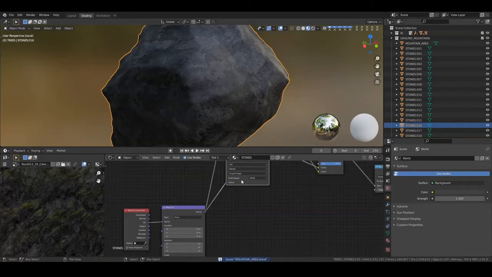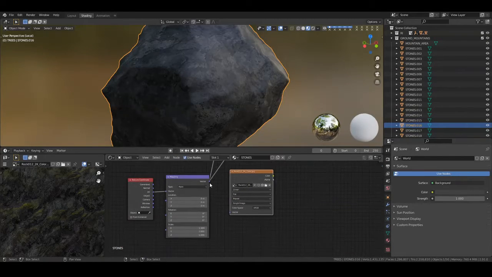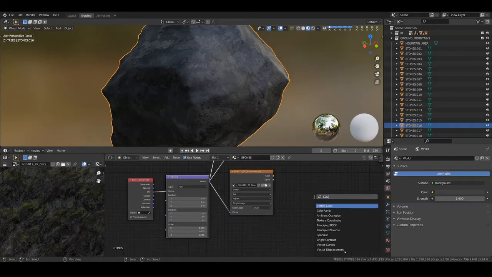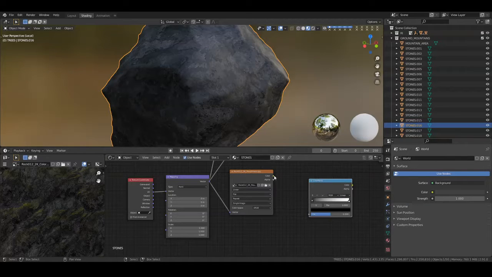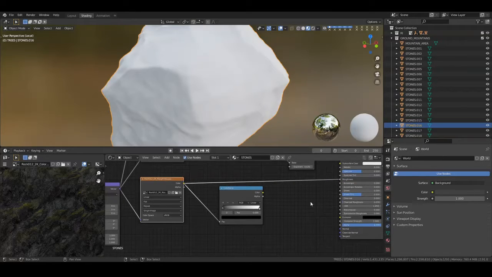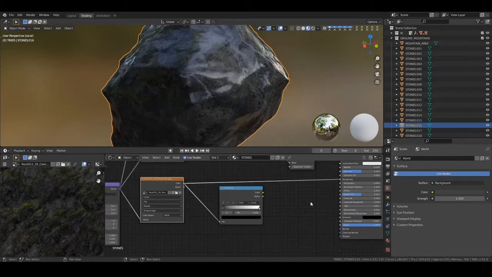Alrighty then. We're gonna click this, duplicate, connect to the vector. Open it up, go to roughness. I'm gonna add a color ramp, so I wanna control that roughness. Even though, to be honest about it, let me just check it without it. I think I might just use the roughness by default that it already has. Nope, because I don't want it that shiny.